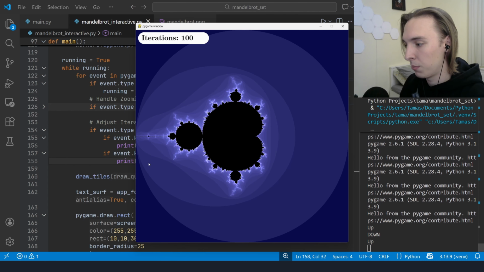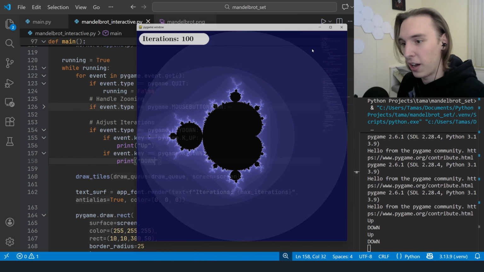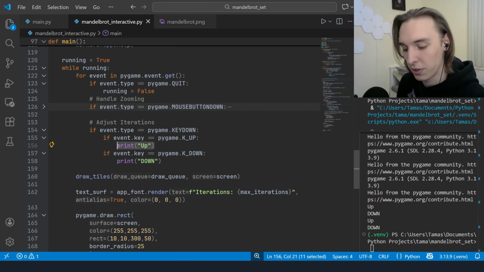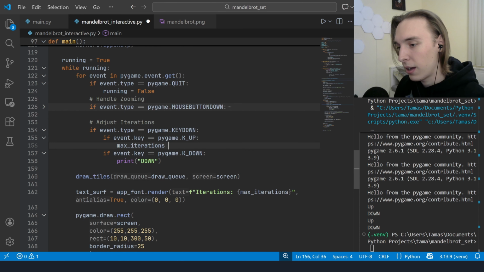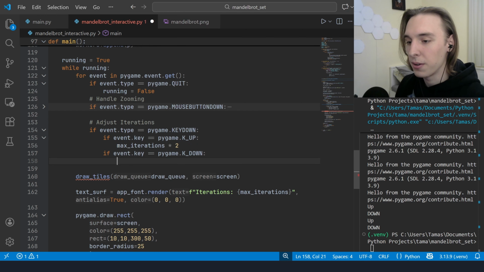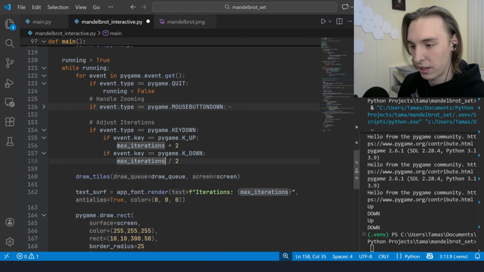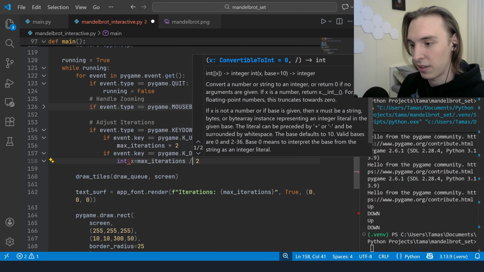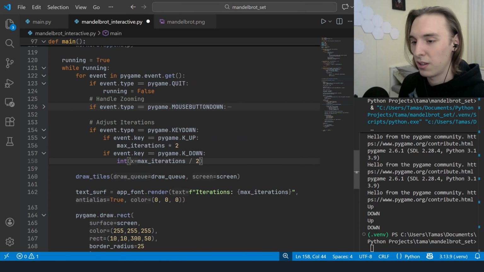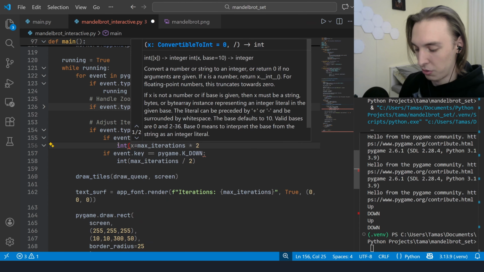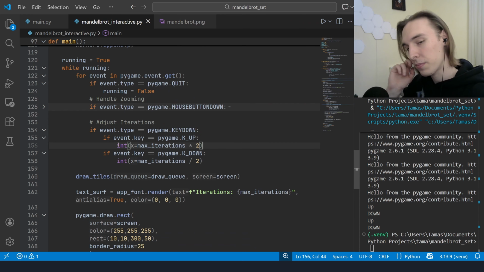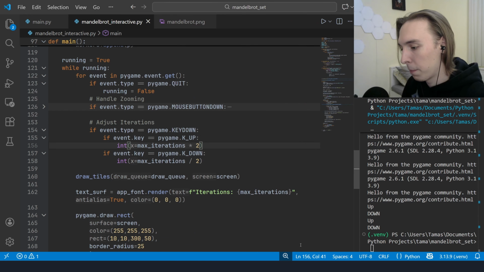Okay. And I guess now all we need to do is, instead of printing something, you do max iterations. And I guess we take the, let's just be safe and just take the integer part anyway. And yeah.